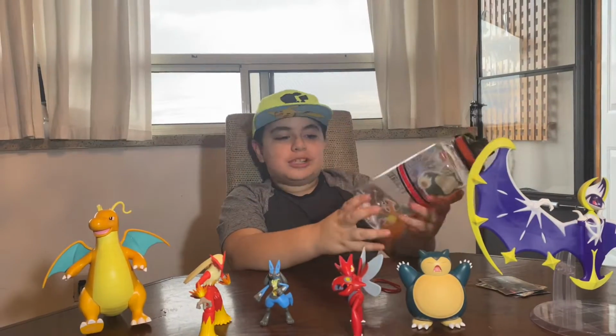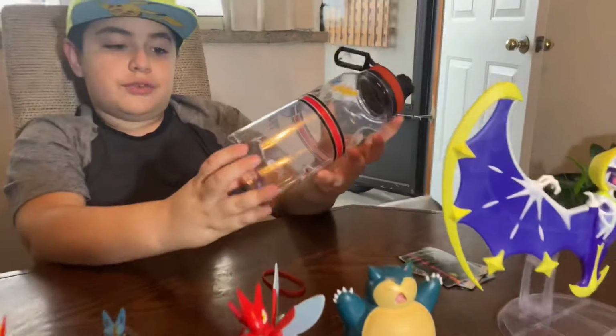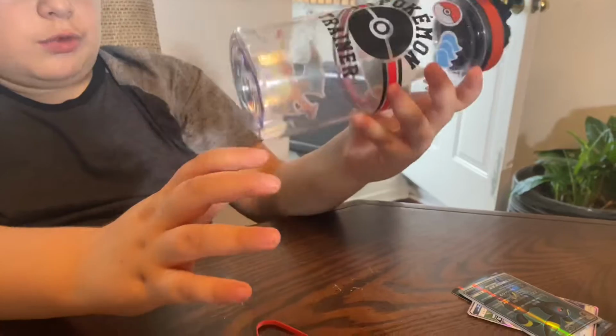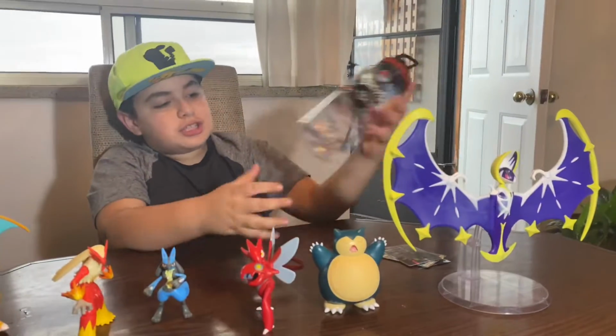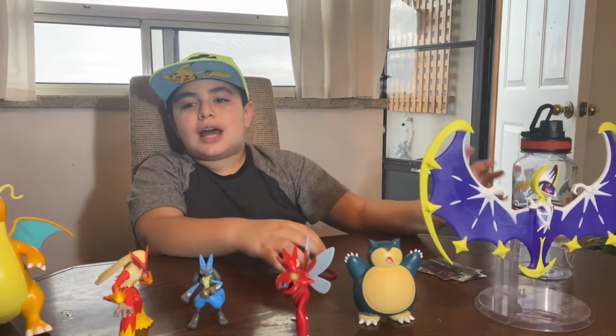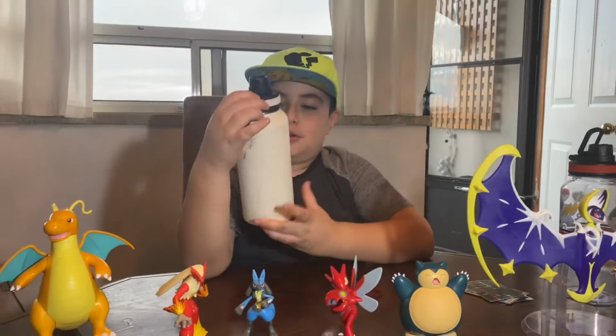Why I want to do this, because this is my old water bottle. From the first day I got it, I was so excited. And then when I dropped it, it broke completely. So as you see, this bottle is such bad quality. So we're going to turn that bottle, wait a second, into this bottle.